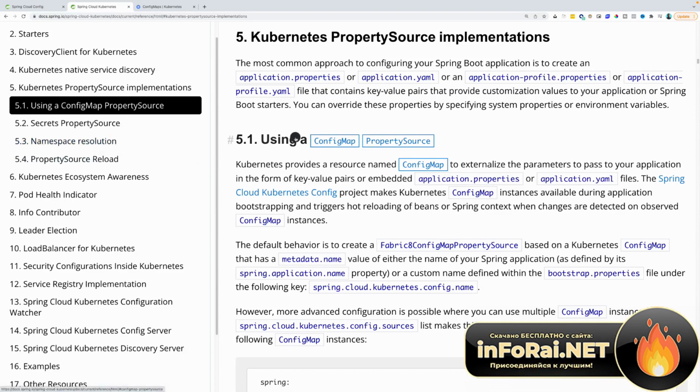Now it says using a config map property source, Kubernetes provides a resource named config map, which I've just showed you, to externalize the parameters to pass to your application in the form of key value pairs or embedded application.properties or YAML. And then it says the Spring Cloud Kubernetes config project makes Kubernetes config map instances available during application bootstrap and triggers hot reloading of beans or Spring context when changes are detected or observed within your config map instances.